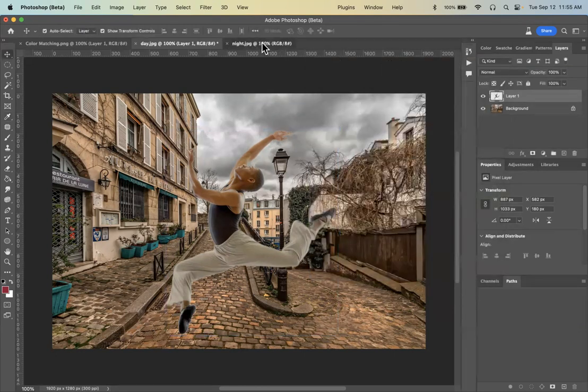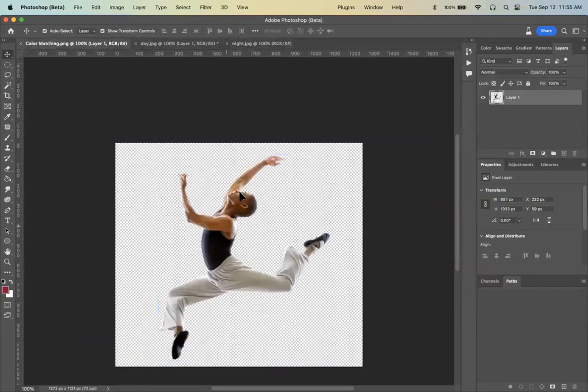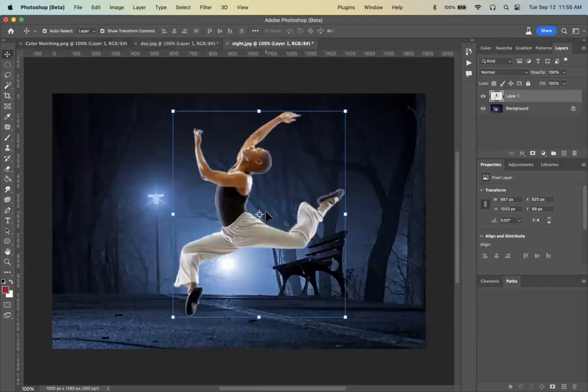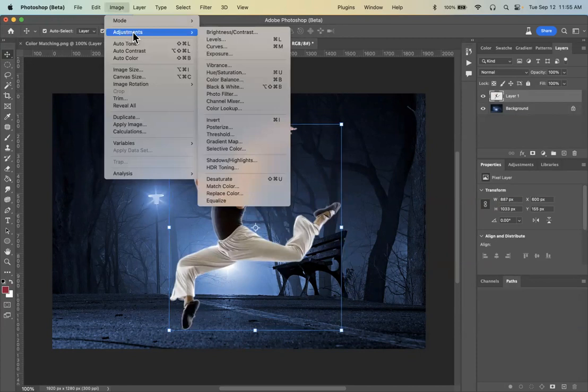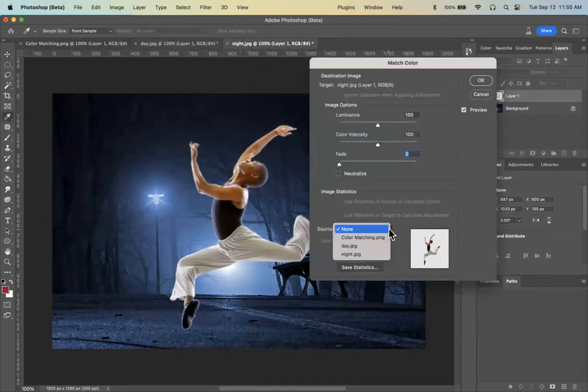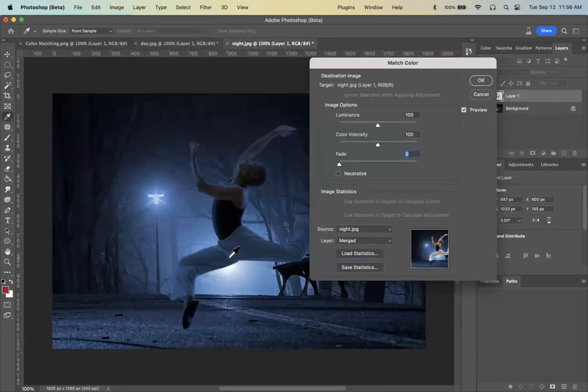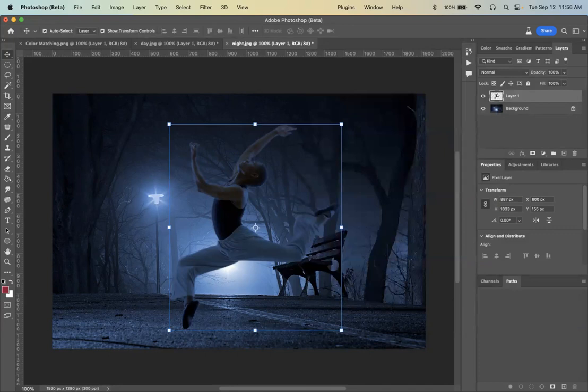Also we'll try that one too. Just drag it over here, and after that, go to Image, Adjustments, Match Color, and also night, merged. As you see, the tones are matching now. This is how you use Match Color.